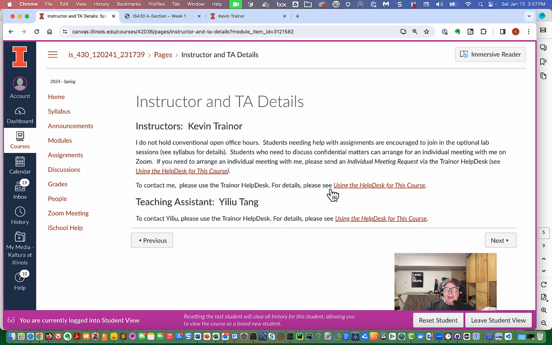If you need to have an individual appointment, though, because you want to talk about something confidential or it's the kind of thing that we need to talk about individually, use the help desk, which I'm going to explain in just a minute, and put in a request for an individual meeting and specify if you're trying to set up a meeting with me or Yilu, or possibly if you don't have a preference.